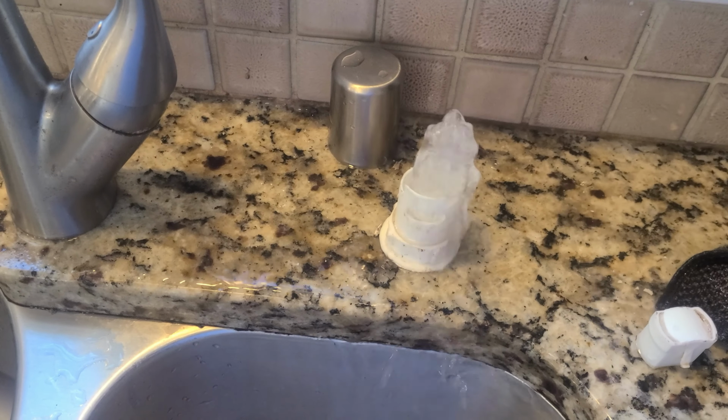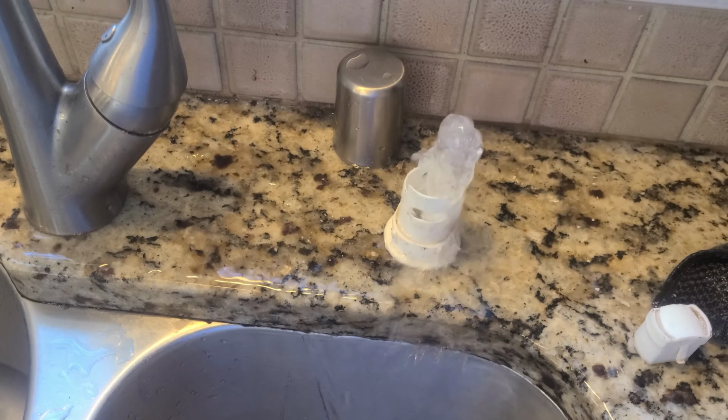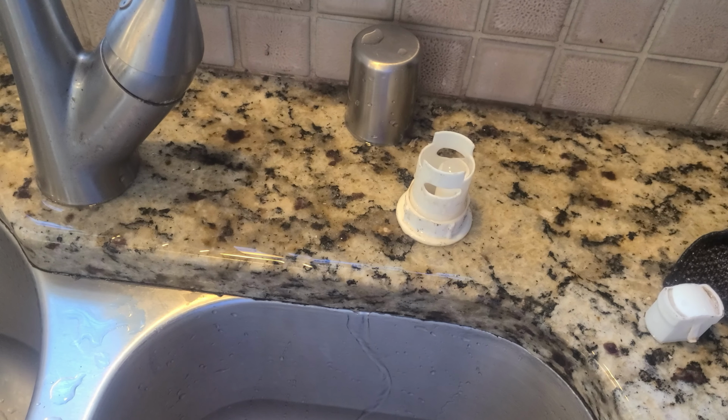It's a beautiful sight, Jack. Look how much water's coming out now. Beautiful sight. We're in business. Success. The drain pump was our issue.